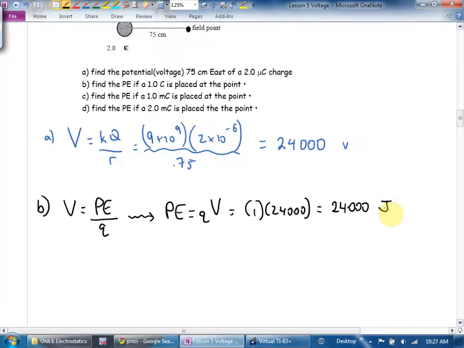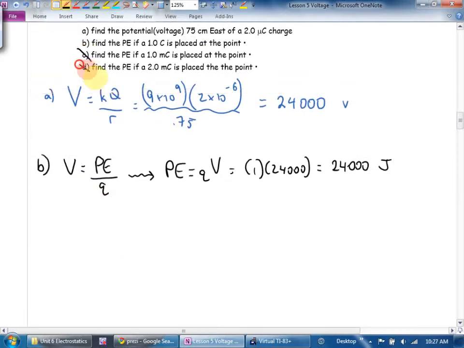Why didn't you use the 2 times 10 to the negative 6, Mr. Dueck? This little q is the charge at that location. What you want to imagine is that's the charge sitting right there. The planetary charge, there. A little tiny satellite, there. I'm not going to worry about C and D. It would be the same idea.